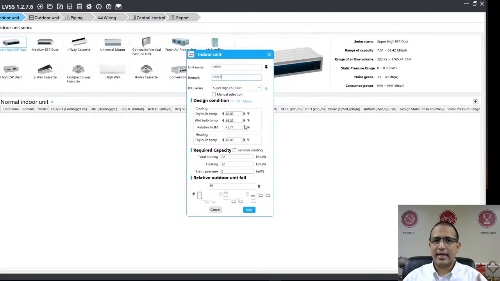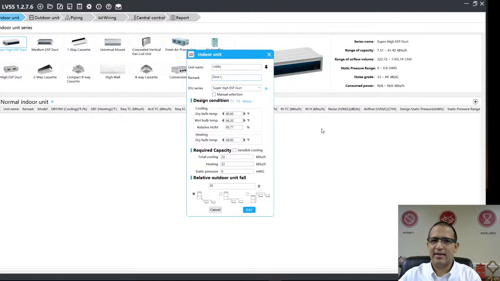That's why the design conditions are important, because every market may have different conditions. In some cases, the customer complains that the unit is not cooling. It's 12,000 and I selected for 12,000 and it's not cooling. But it's not cooling not because the unit is not doing its work, it's because the design conditions are different. It affects the performance of the unit.